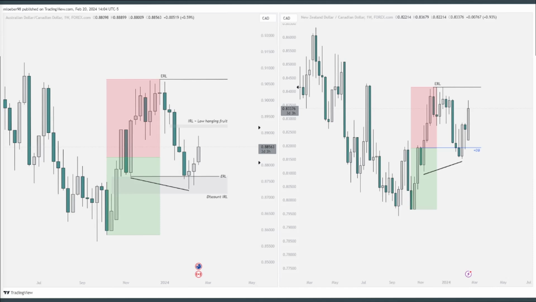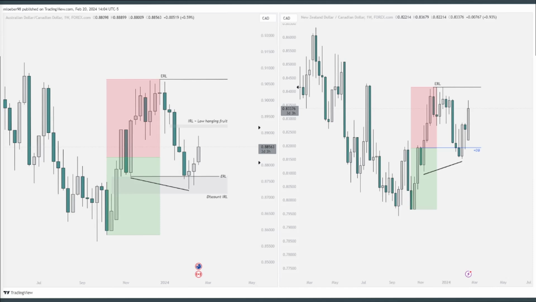We're just looking at price retracing into a discount of a range for SMT divergence inside of that higher time frame key level, and then we're going to be dropping to our properly aligned time frame to look to see if we can frame a trade off of that higher time frame key level.